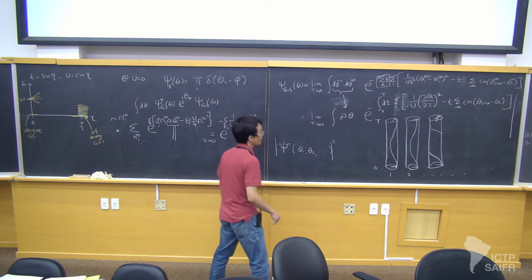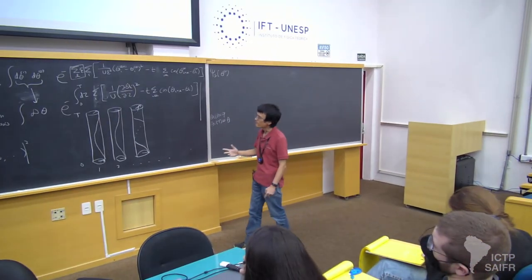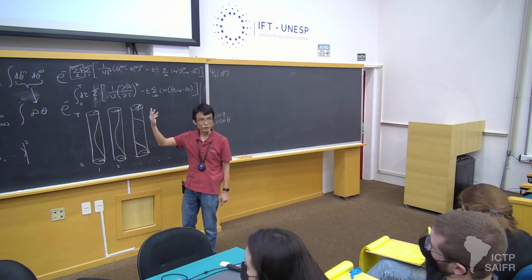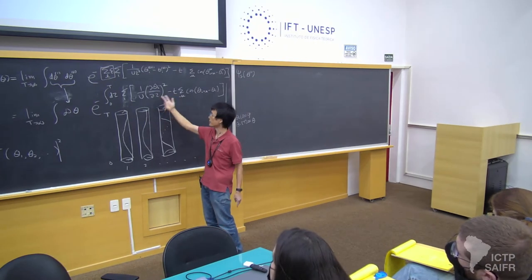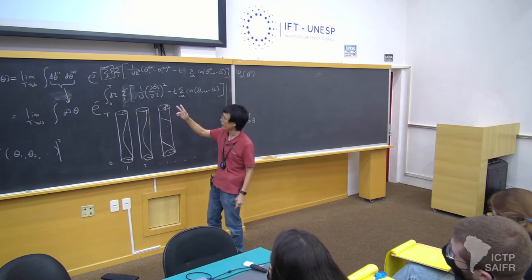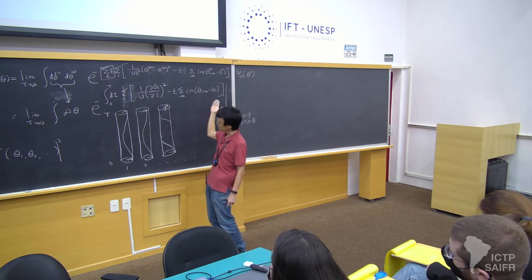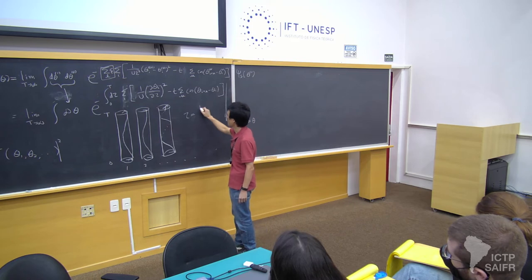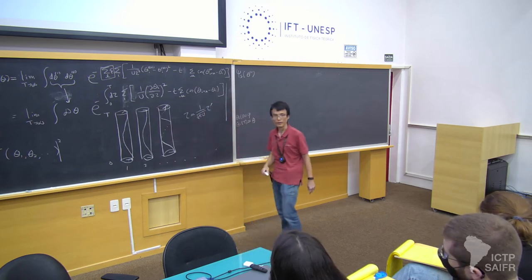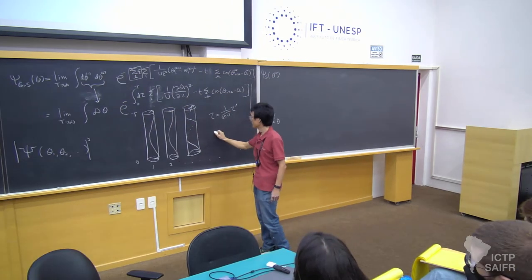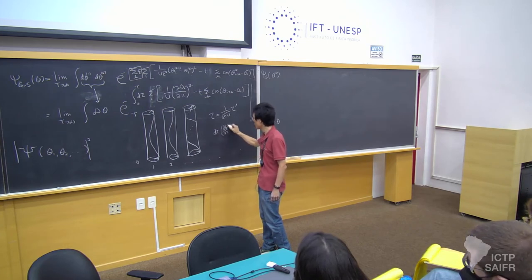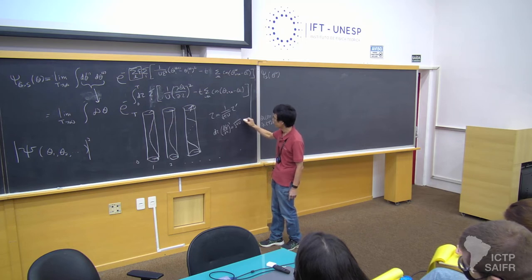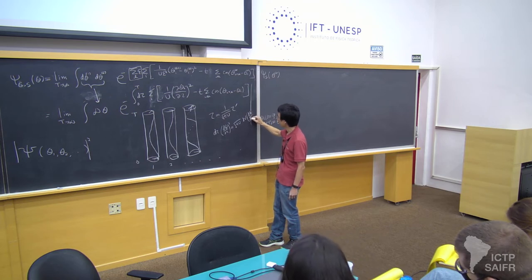Okay? So, maybe one more step. Because the ground state depends only on the ratio between T and U, but this expression appears to depend on T and U separately, you can rescale your imaginary time such that the expression depends only on the ratio. For example, if you rescale tau to be 1 over square root of t times u tau prime, then the first term, d tau times d theta d tau square, is proportional to 1 over tau prime, right? So this goes as a square root of t u d tau prime d theta d tau prime square.